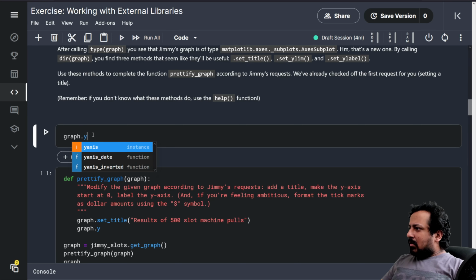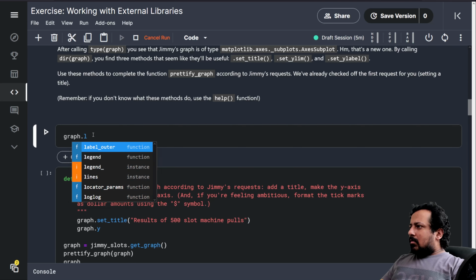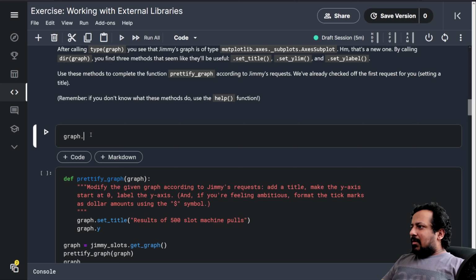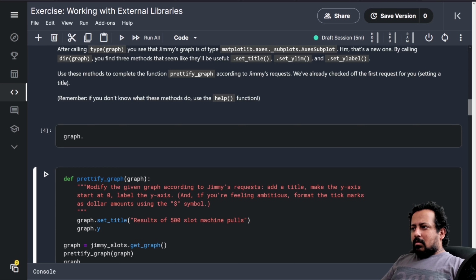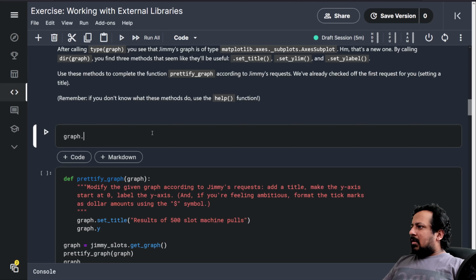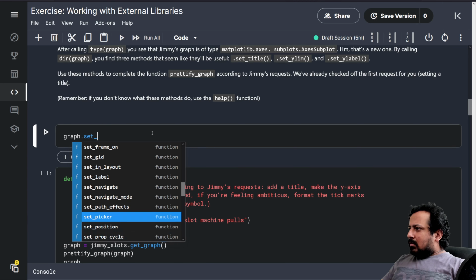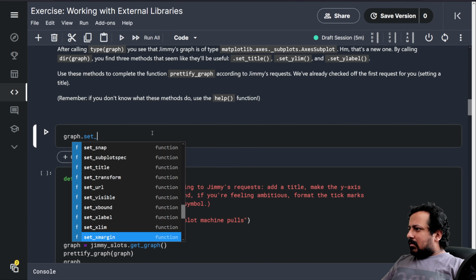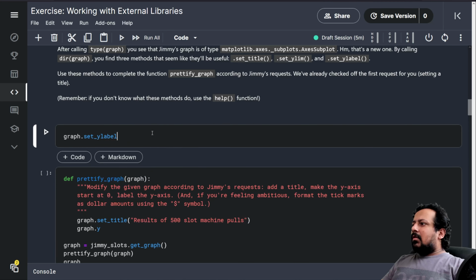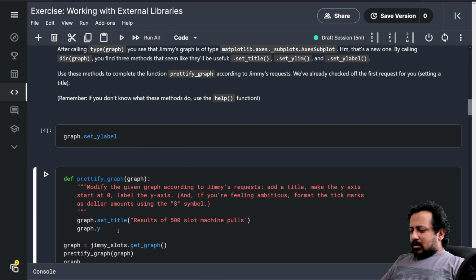So let's see. I have legend. I don't have label. So maybe it's inside set_label, set_ylabel. Okay, yeah, it should be set_ylabel.